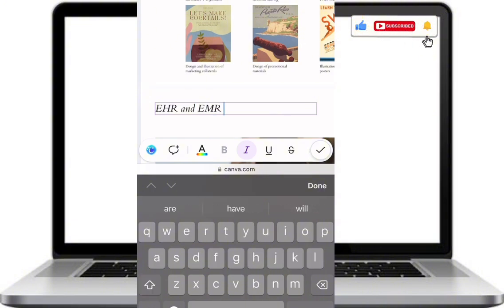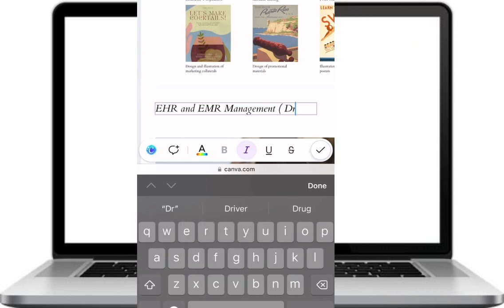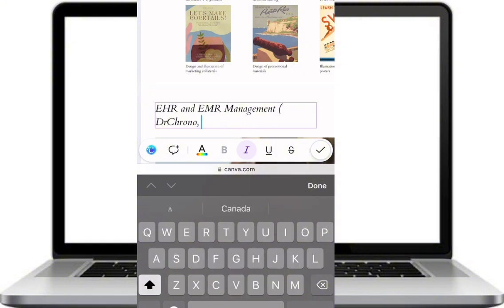Okay, let's say you had it on Dr. Chrono. So this is totally optional, but I think it's necessary so that whoever is viewing your portfolio will know where you had these simulations on.